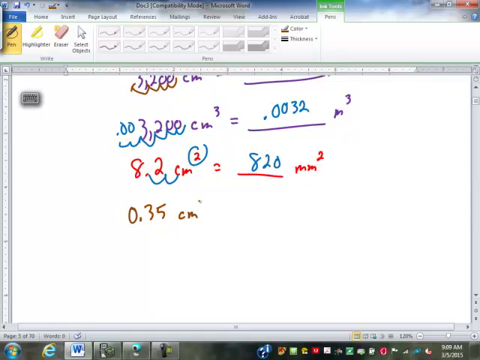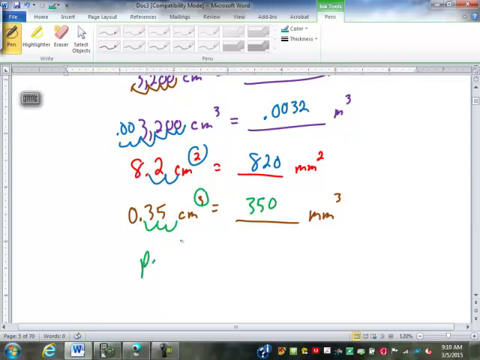Let's say we have 0.35 centimeters cubed going into millimeters cubed. How many spots do we have to move the decimal point? It's 1 spot on the chart, so the decimal point has to go 3 because it's cubed. 1, 2, 3: 350. If it was 2 spots over, then it would be 6. So really, all you have to remember is you look at the power. If it's cubed, you multiply the spots by 3. If it's squared, you multiply the number of spots by 2. That's all it is.